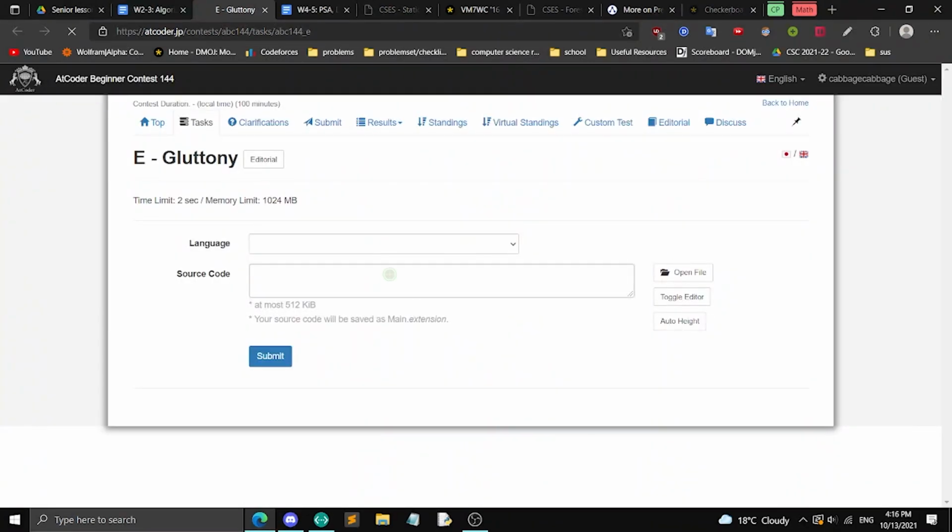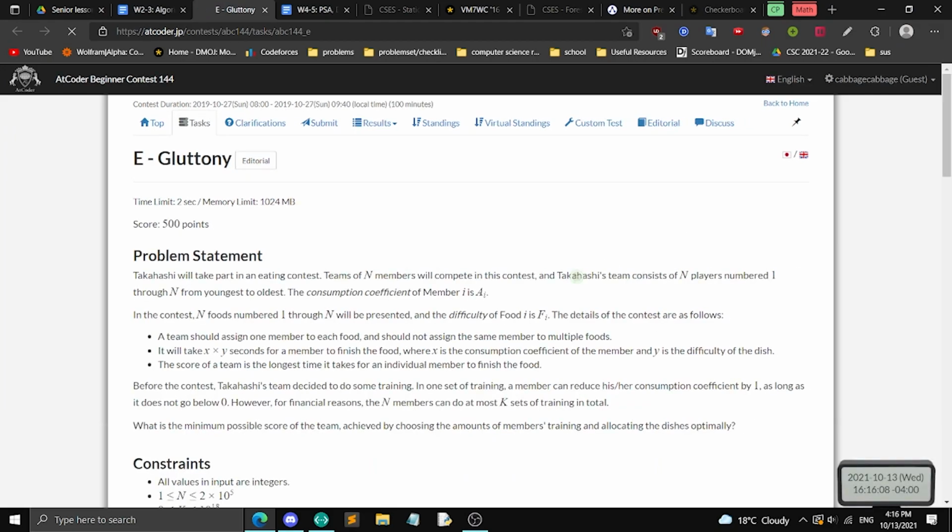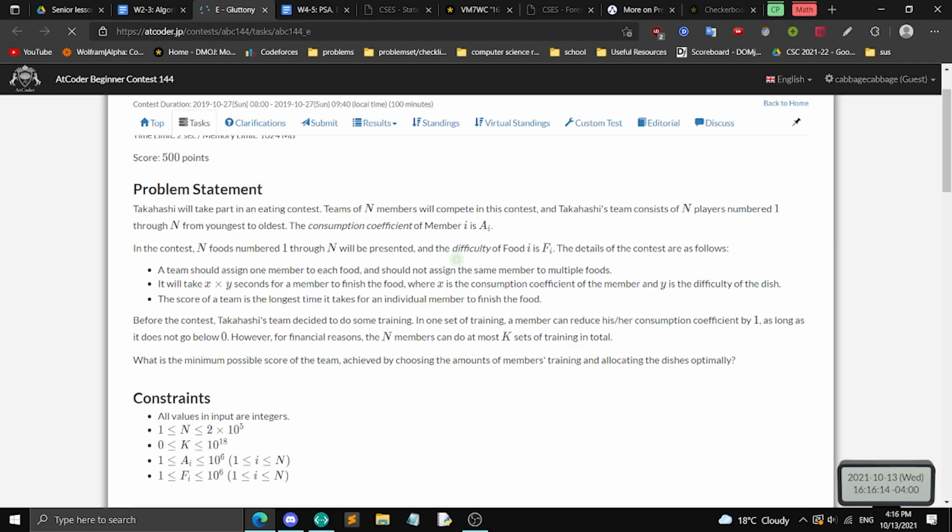Okay, so this problem says there are n people taking part in an eating contest, and they each have a consumption coefficient of Ai, and they're also trying to eat n plates of food, and the difficulty of each food is Fi.